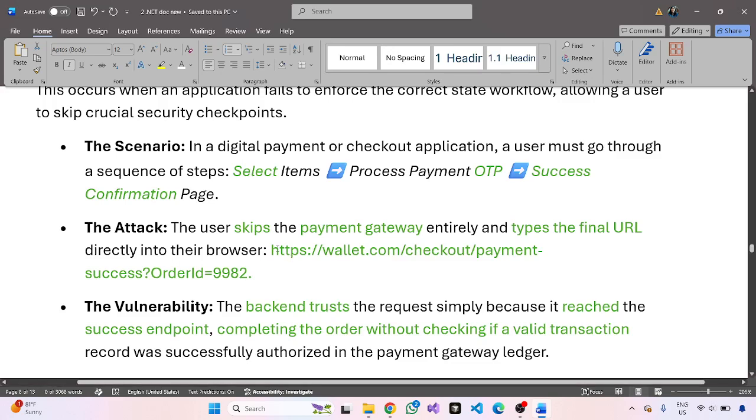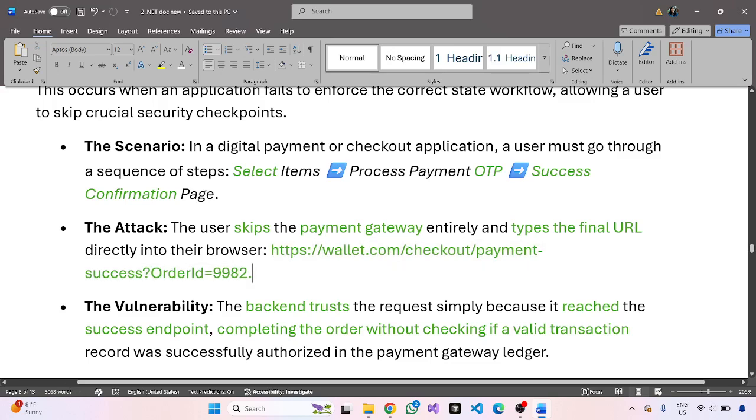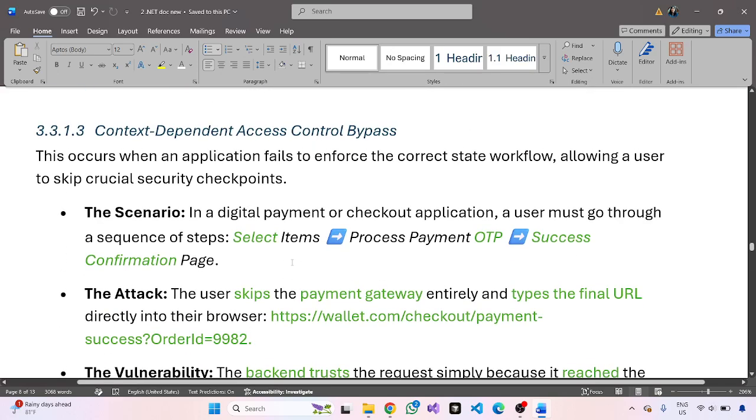The hacker simply redirects directly, changing the URL to go straight to the successful confirmation page: checkout/payment_success, order ID 9982. Then there is the vulnerability: it doesn't check any OTP and the payment is successful. This kind of vulnerability is called context-dependent access control bypass.